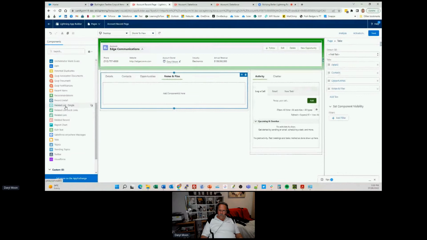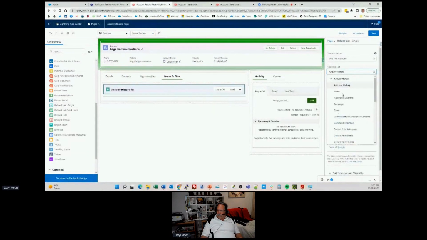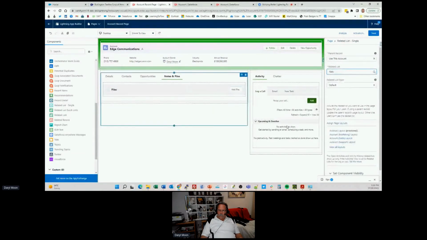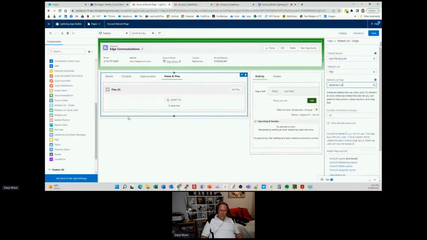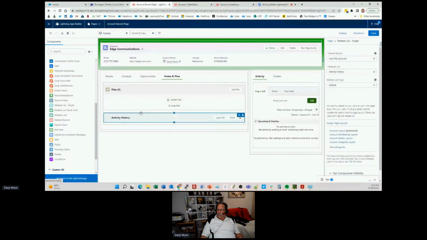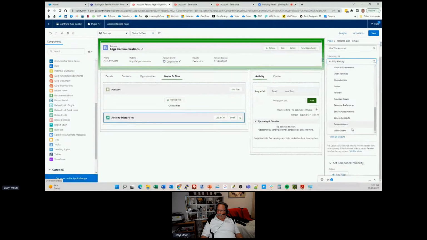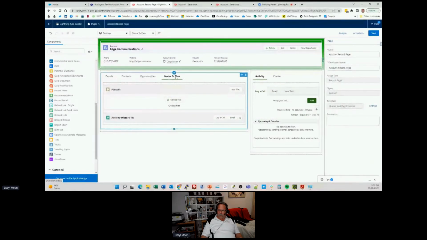So same deal, grab files, go to the enhanced list. Now, if we had notes, we could drag, and the reason why we haven't got that is I didn't go to setup and enable them, but you could then grab another related list single and pop it in there and select your notes. That's why notes are not there. Otherwise they would be there. So we could have a second one because it does say notes and files. I'll just get rid of that one for now.